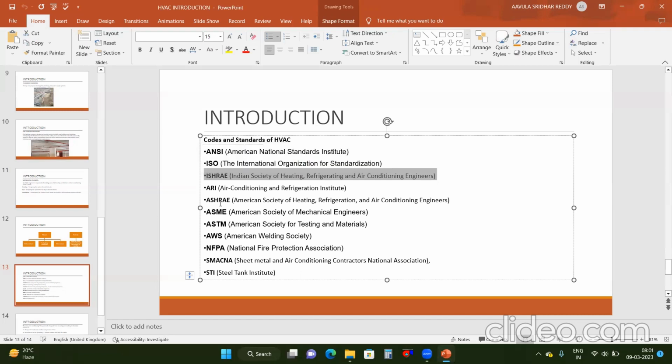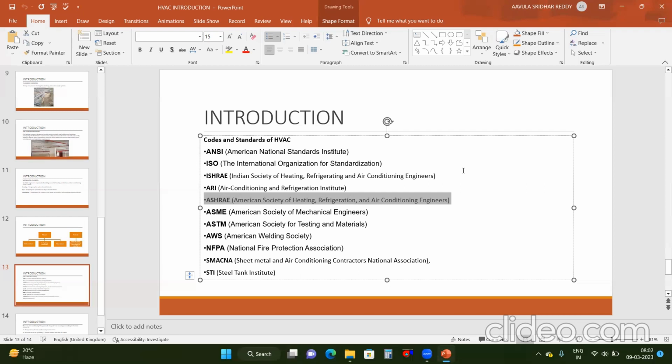The next one is the Air Conditioning and Refrigeration unit. This is something like a research institute, so that will be useful for the equipment manufacturers. And the next one is ASHRAE. This is the most important thing: the American Society of Heating, Refrigeration, and Air Conditioning Engineers. ASHRAE is the major thing. ISHRAE and all the others were developed using ASHRAE. ASHRAE has handbooks, and ISHRAE also works under the codes and standards that were developed using ASHRAE only. In the ASHRAE handbook we'll also get worldwide data, that is, outside temperature data. In every season, what is the outside temperature and what is the inside temperature? That we'll get in ASHRAE. ISHRAE is particularly for Indian conditions.